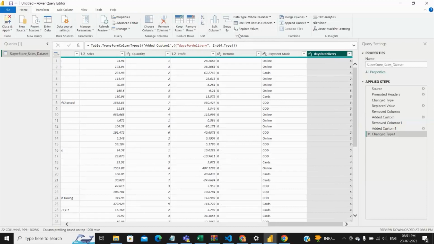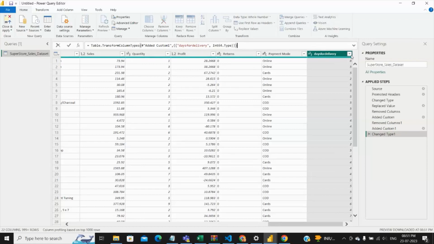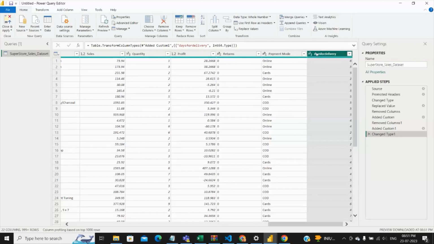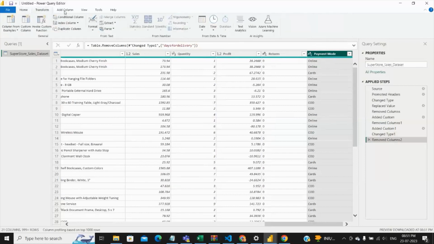Can you show us the formula again? What you have used? I think you have used equal to, then... Okay, I'll remove this column again. Okay, I've removed that column. I'll again go to transform. Sorry, add column.